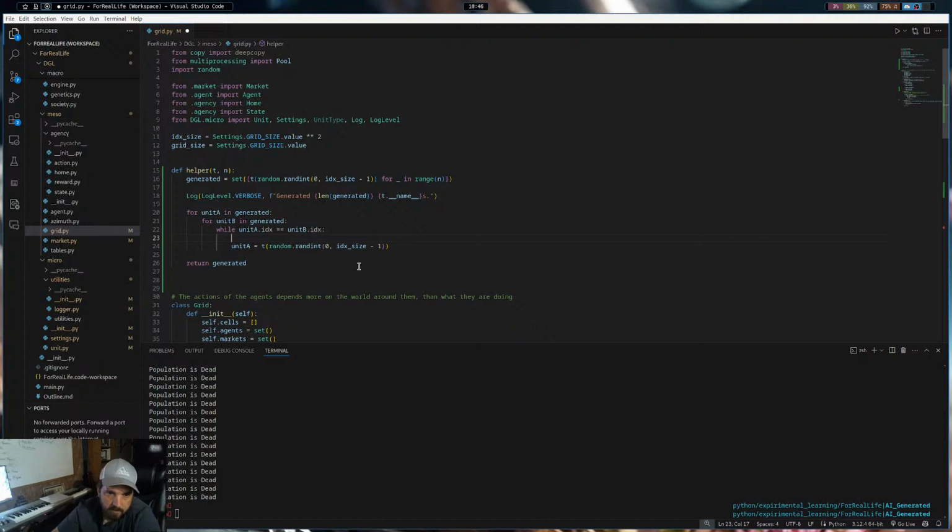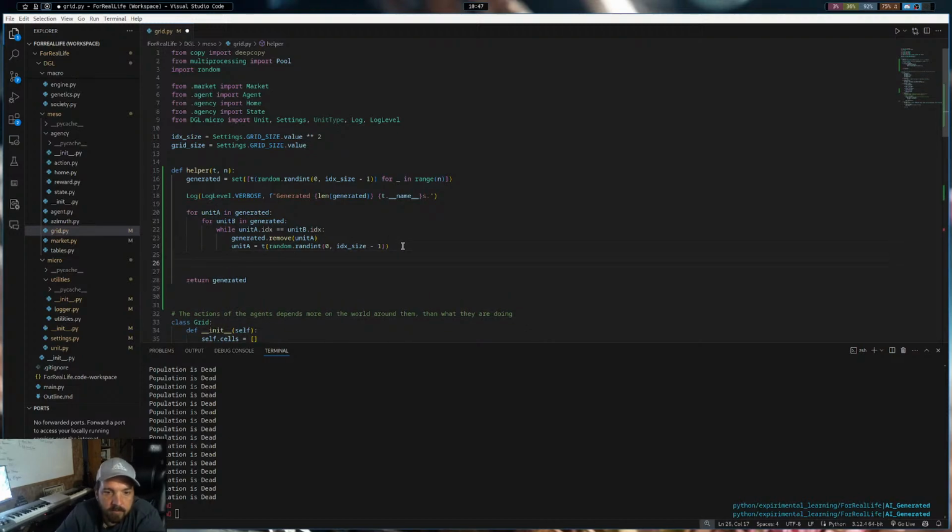So, but we wanna say generated dot remove unit B, and then we will just say unit B equals, we actually want to do it with unit A. So we pop it off the set, but it's still around.